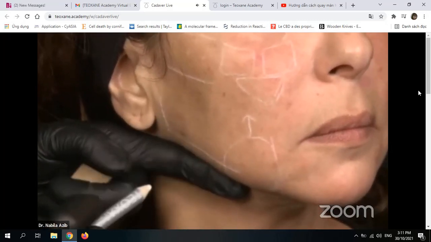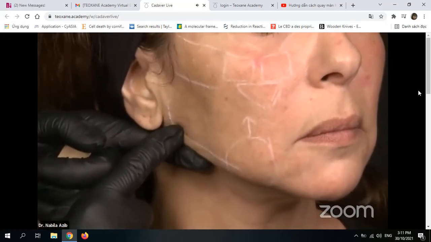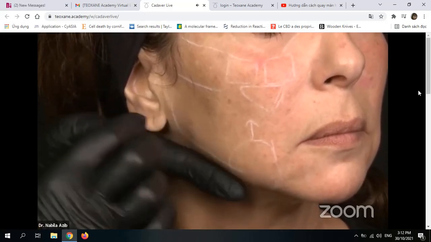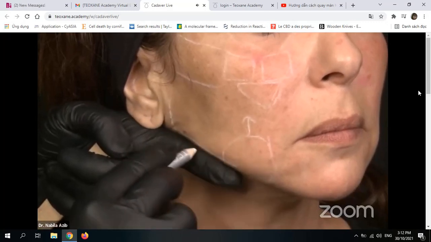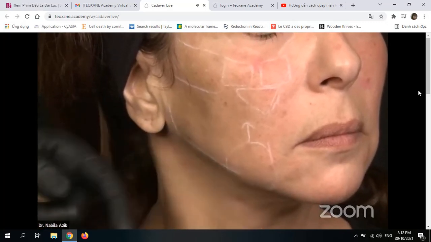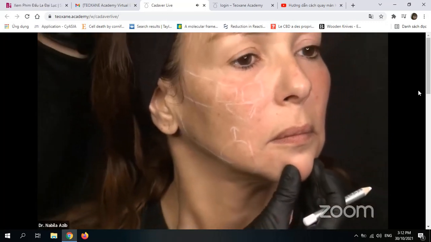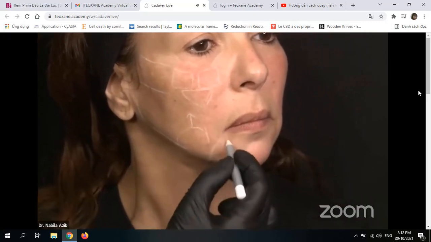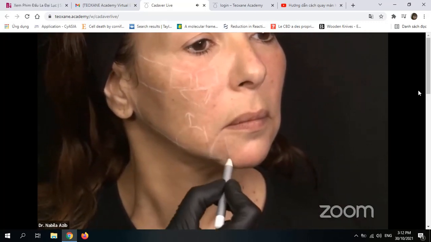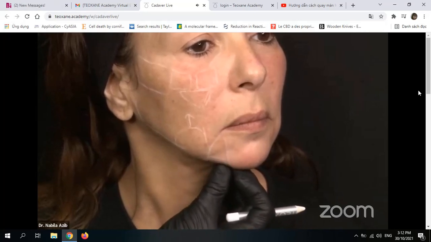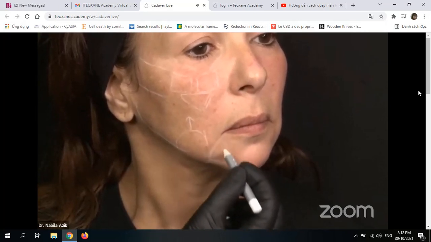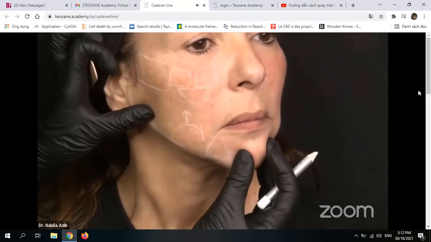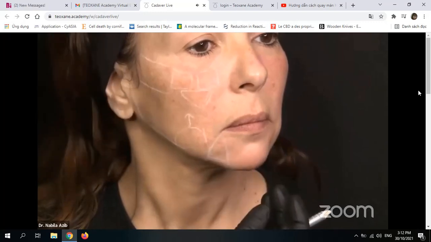Here she has this bony support that is lacking now, so I will project the mandibular angle with the multi-layering technique, ultra deep, and then I will be contouring the jawline with RHA4 more superficially. And I want to lift the jaw forward, like this. So my next step will be to contour the mandibular line and to inject superficially in all the pre-jaw area to have this nice lifting effect in opposite direction.